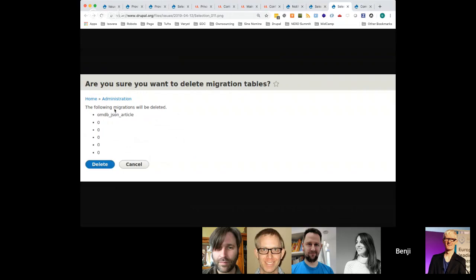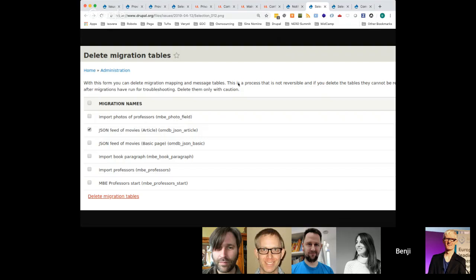Right, and it says the following migrations will be deleted. I think that's much less clear than migration tables. Oh yeah. We probably want something, again, to be very clear. So would you just repeat pretty much the same text that's on the previous screen?